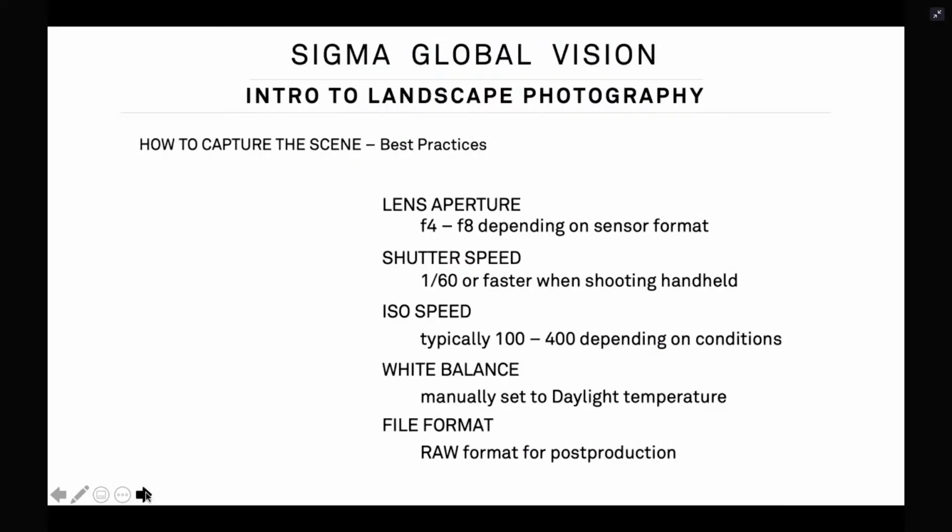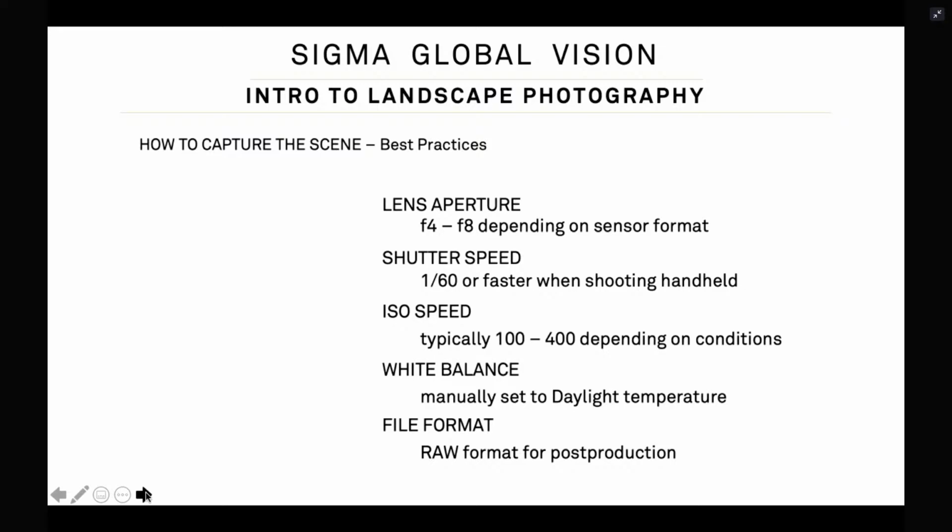All right, so with that, we should have enough information to get started out in the field. We'll get our exposure sorted out by figuring out what aperture we want to use for the depth of field that we're after. Usually this, for me, ends up being somewhere between f4 and f8, depending on the sensor format. And then we'll make sure that our shutter speed is either fast enough to freeze our own motion if we're shooting handheld, or we can set a slower duration if we're trying to blur the motion of water or clouds in our scene. And then lastly, we'll modify our ISO until our histogram looks good.